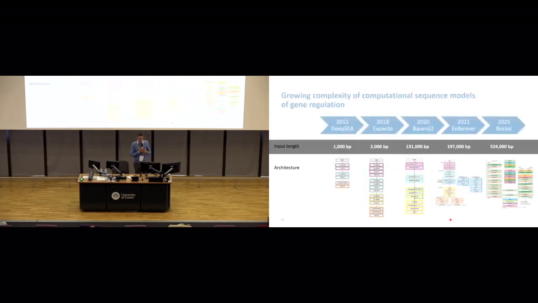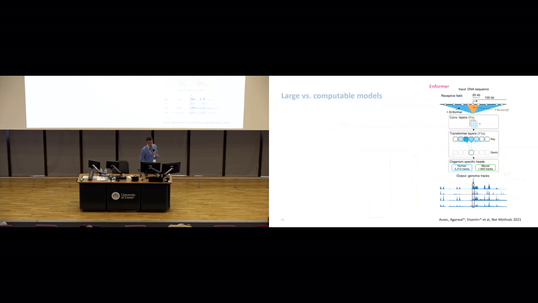And so a diversity of tools have been developed over the years, and they've become more and more complex. And what they all do is from sequence, they're trying to predict different functional readouts of sequence. So this could be ChIP-seq peaks, DNase, ATAC peaks, or most recently also gene expression. And they've been doing so with a wider and wider sequence context and with more and more potential outputs.